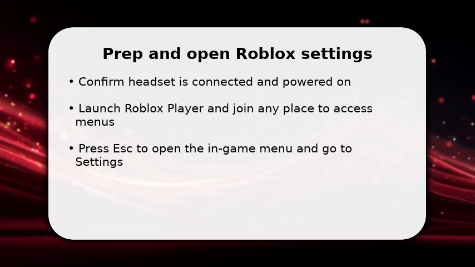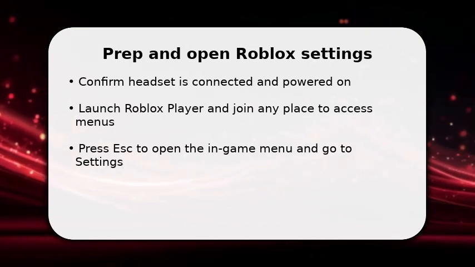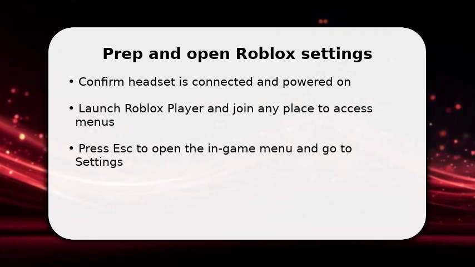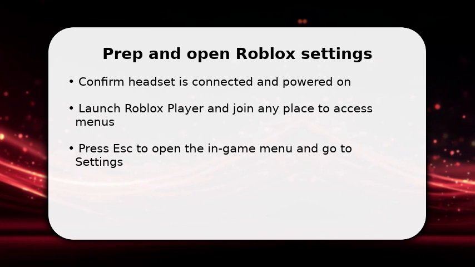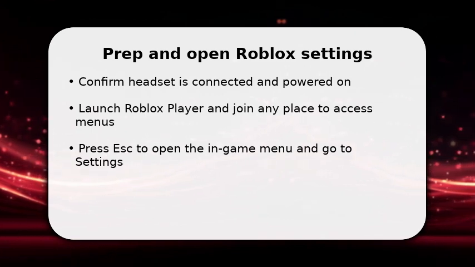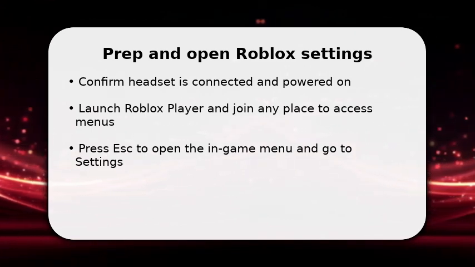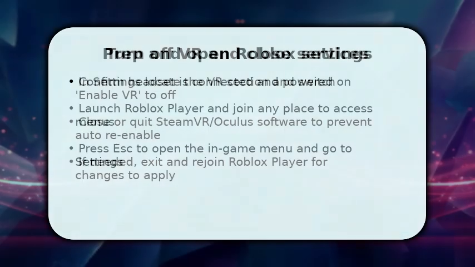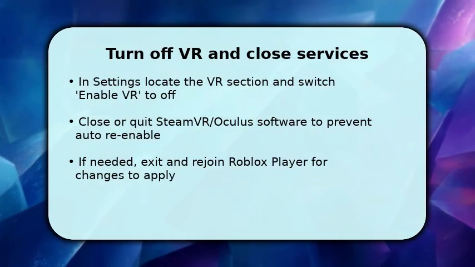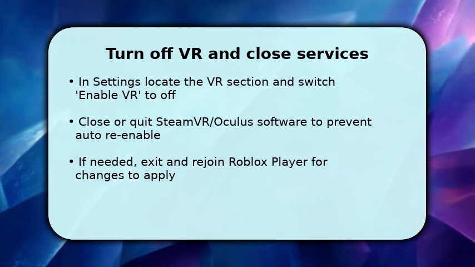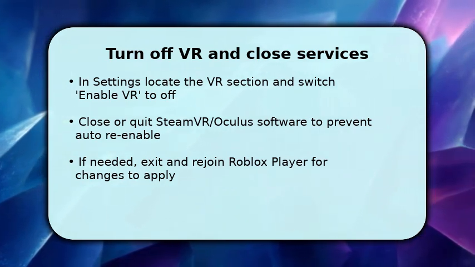Make sure to stay on the desktop or monitor view while doing this so you can interact with the settings reliably. This first step lets you reach the toggle that controls Roblox's VR mode without needing to remove hardware yet. You now find the VR section inside Settings and switch Enable VR to Off. This tells Roblox not to use your headset.